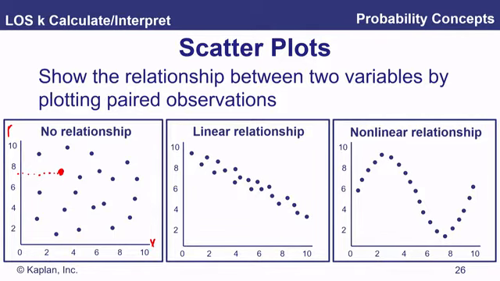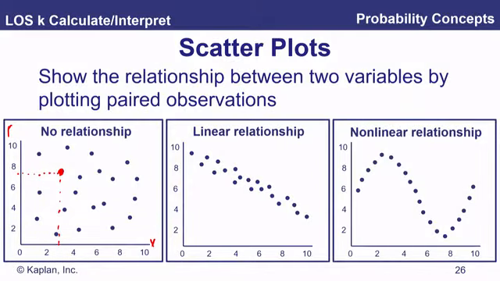So if our y variable had that value and our x variable had this value, that's the idea of the dots on the scatter plot. They're showing us the values for two different variables. So if we were looking at returns, we'd have the returns on one stock or one investment on one axis, and the returns on the other stock on the other axis. Now we want to take a look at what a scatter plot tells us.